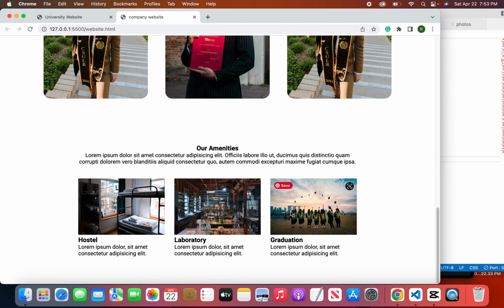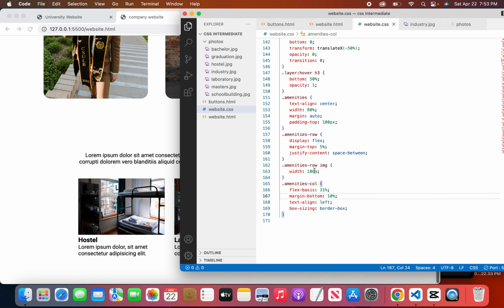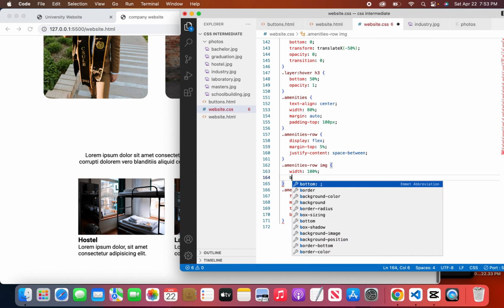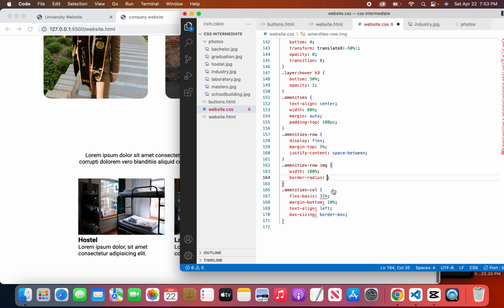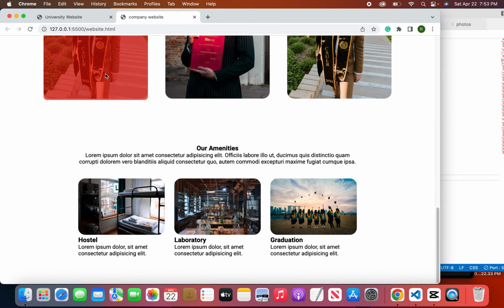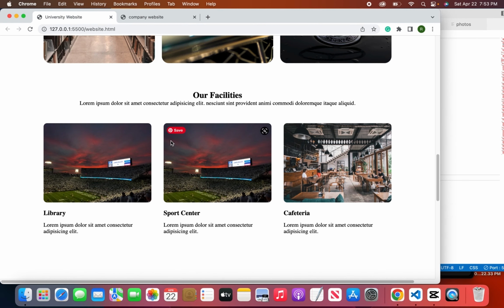The image size, I'm assuming, but I'm just going to check that later on. So I'm just going to add the border radius to this. I have 20 pixels, so it's really kind of similar to what we have, except that it's not as large as this.